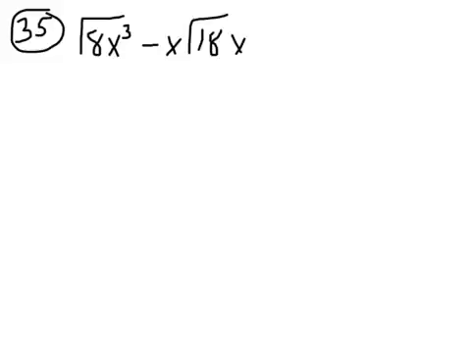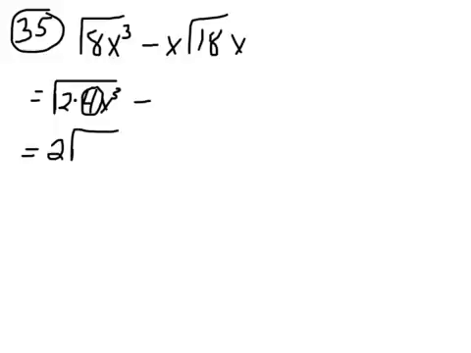All right, in order to take care of a problem like this on number 35, you would again simplify each thing separately and then see what you have that you can put together. Now, 8, I know that 8 is 2 times 4, right? Well, 4 is the biggest square in 8. So on that first term, let me just do it first. I know the square root of 4 is 2. I could bring that out.